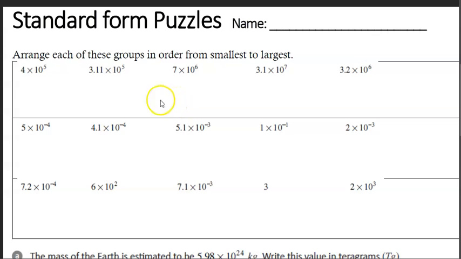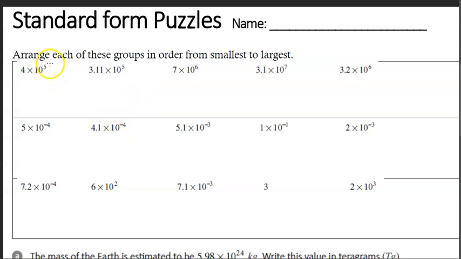Now there are two ways that we can approach this. We can actually write what the basic numeral of the scientific notation form is and then order it from smallest to largest. While this approach is deemed the easiest out of all of them, it's not the most efficient. The most efficient way to approach this is to look at the power of the base 10 of each of these numbers. The smaller the power, the smaller the number is going to be.